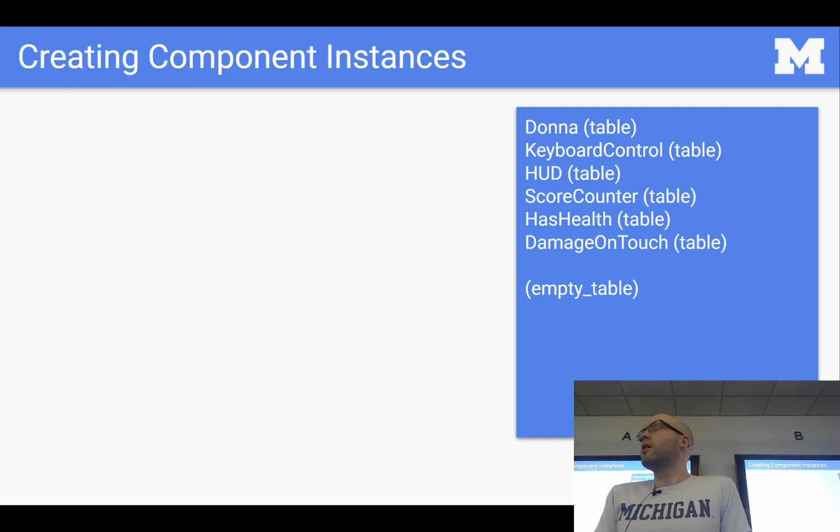Okay, so here's a really important part and something of grave concern to you. You have loaded in and gotten a bunch of table types into your Lua state. That's awesome. These are a bunch of tables. Each one represents a different type of component that you could instance onto your actors. We could have an actor that has 5 score counter components, or none. Or maybe it has 1 health and 1 keyboard controls, or maybe it doesn't.